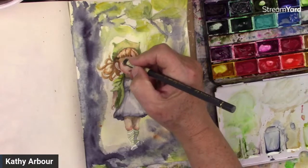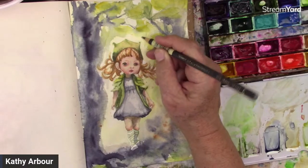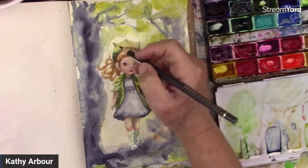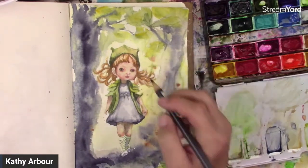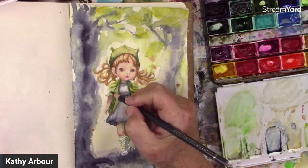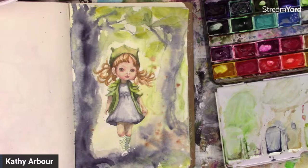A little bit in here. See how adding more value to your colors changes the depth. So the contrast is so important if you want to really have depth, like it looks 3D. You have to put in that work of doing the different types of shadows.